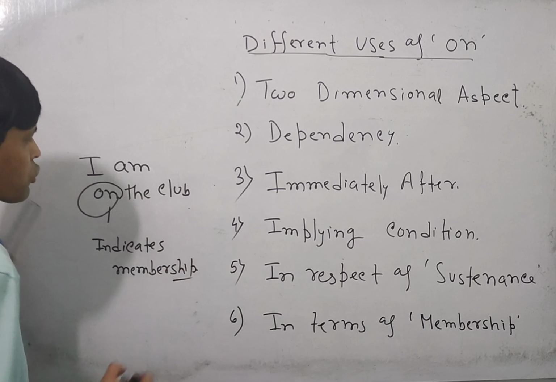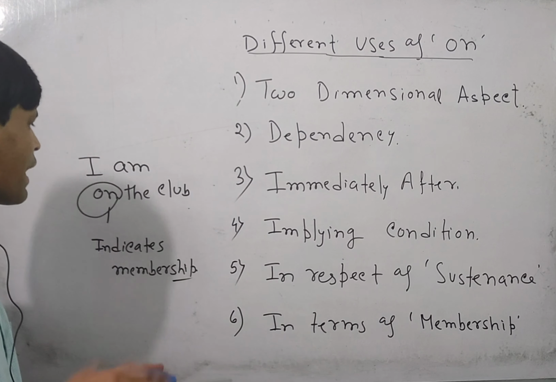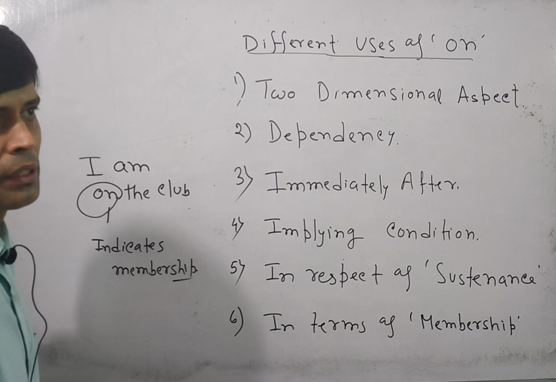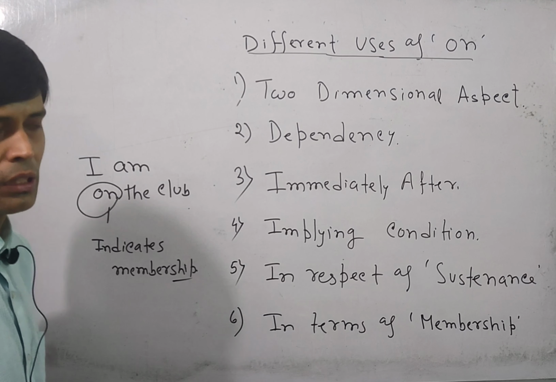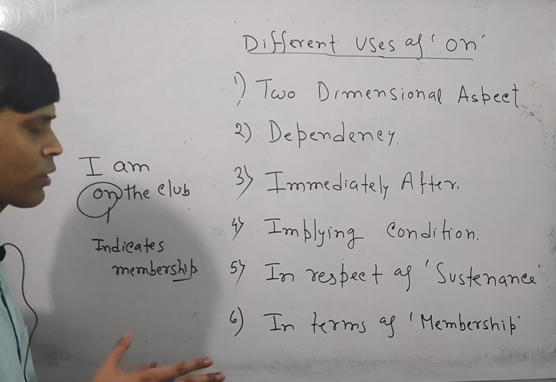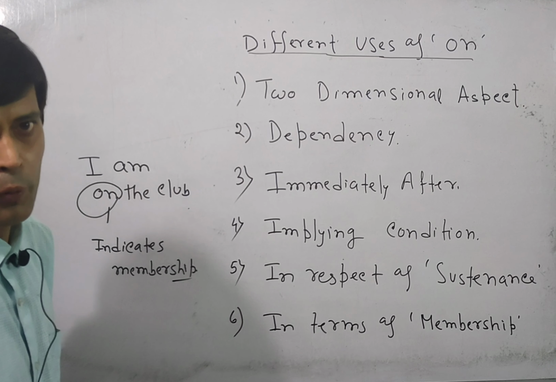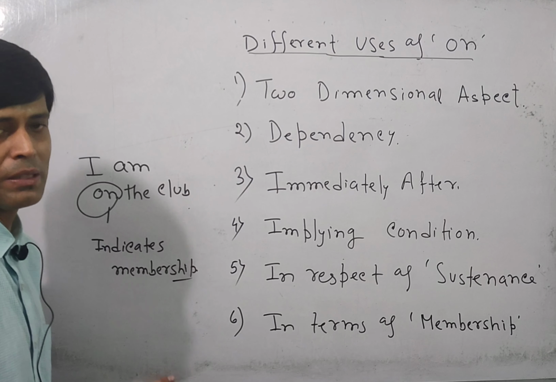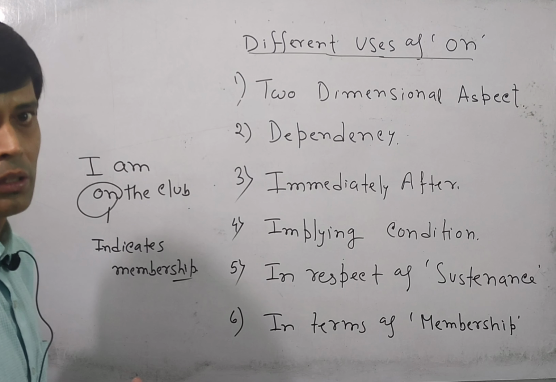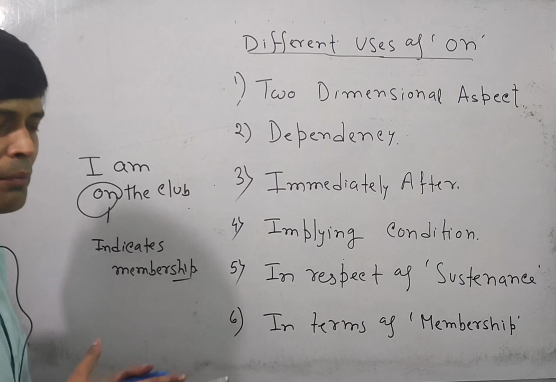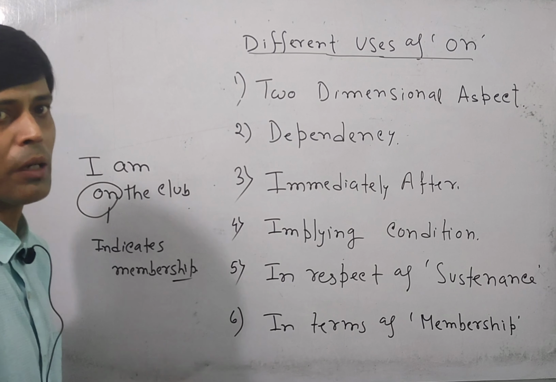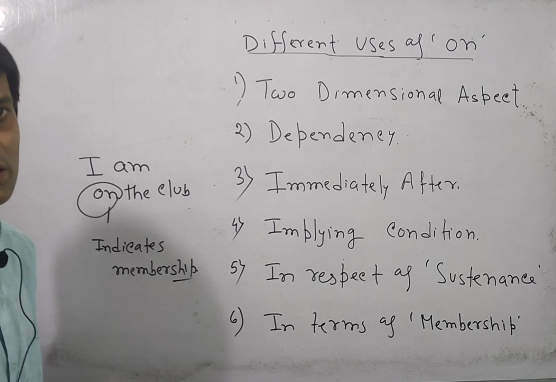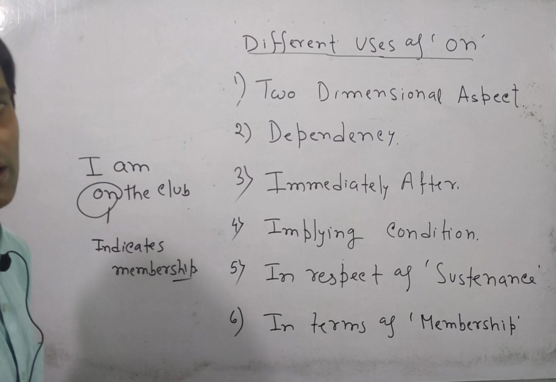But you should not be confused about one thing. I can also say I am in the club or at the club. If I say I am in the club, it means I am inside the club. If I say I am at the club, it also means fixing the point of the club. But if I ever say I am on the club, that means I am a member of the club. So if I say that I am in the club, this does not mean I am a member of the club. But if I say I am on the club, it certainly implies I am a member of the club.